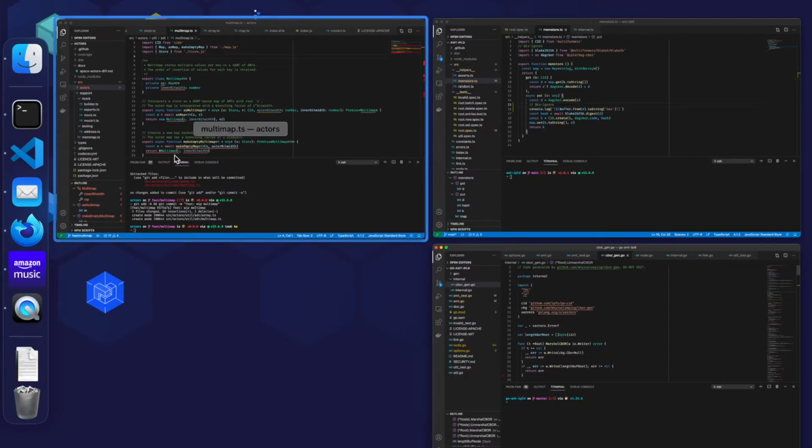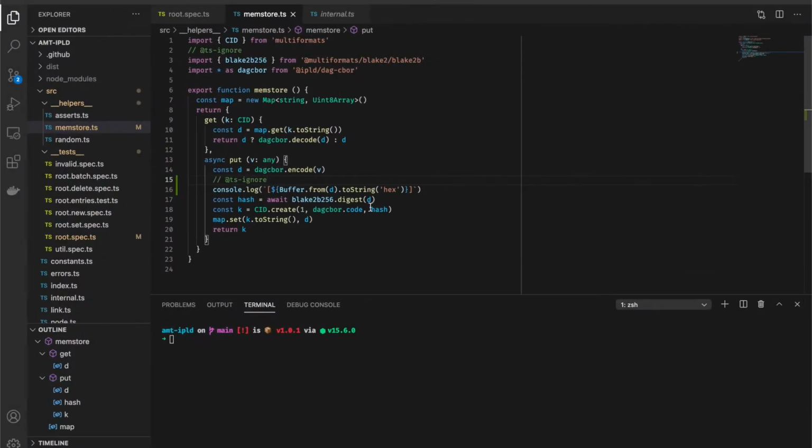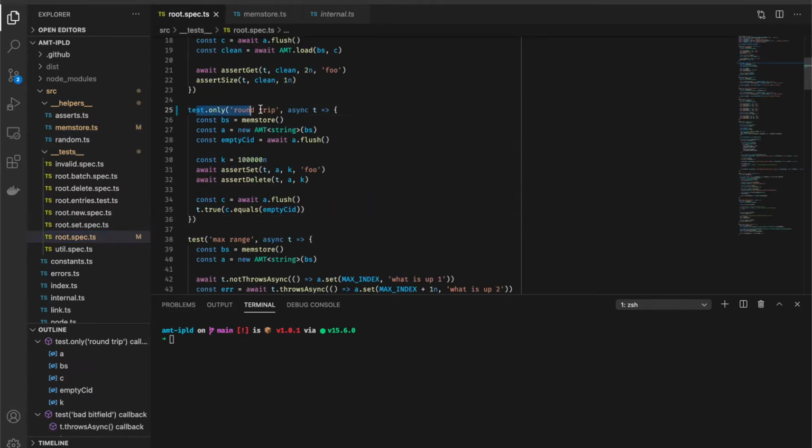If we just switch back to our version, this is our mem store. I'm looking at this specific test, this round trip test, and I've put a dot only on here because this is the only one I want it to run. We've got two flushes, and these flushes will cause the data to be written to the block store, which is our mem store.